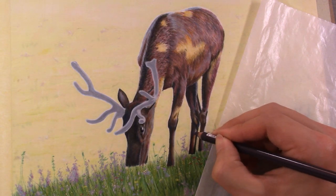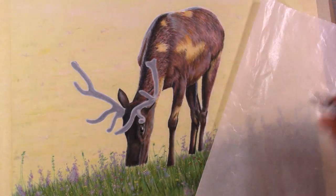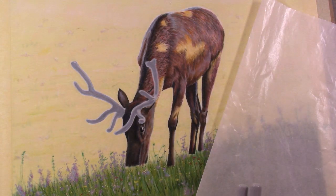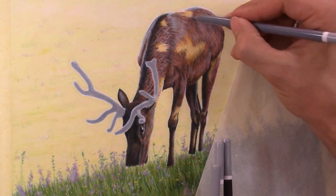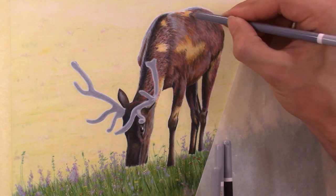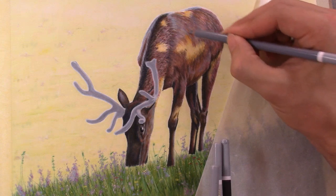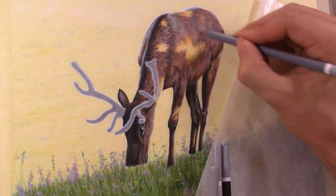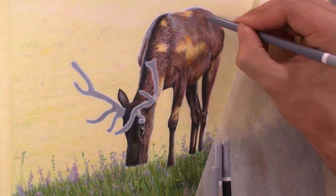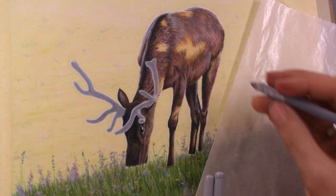I'm just switching between colors, balancing out all the textures and all the colors going on here. So if you're wondering what I'm doing, I'm still using all those same colors, medium grays, the purples, the browns, following all of my same rules, pencil direction, pencil length, creating the fur texture through a series of layering.